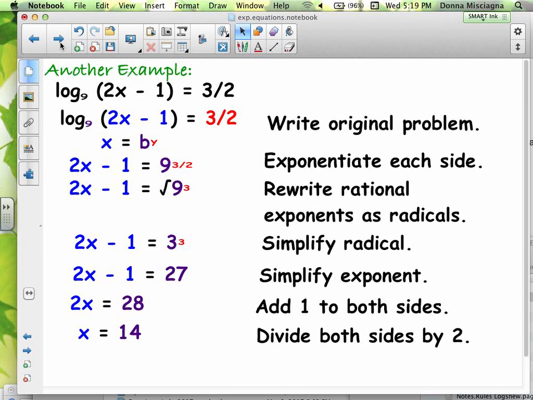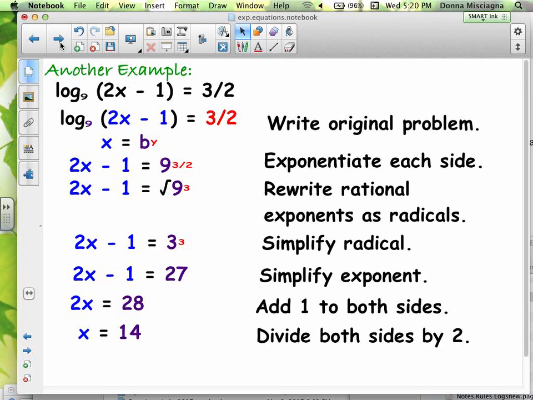All right, so we have, and I'll check this one just so you can see, log base 9 of 2x minus 1 equals 3 halves. All right, so I color coded it. The purple's the base, the red's the exponent, and the blue's the result. Base raised to a power gives us an answer. We're going to rewrite this as an exponential, and then we'll have something really easy to solve. We'll just simplify the base with the power, and then we'll just solve for x. It's not really very difficult at all.